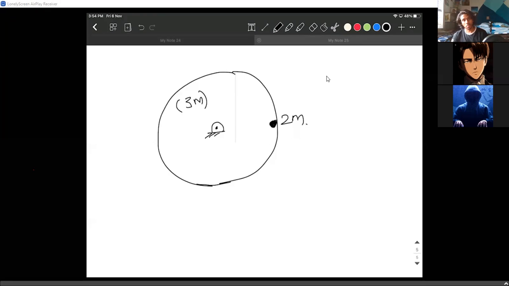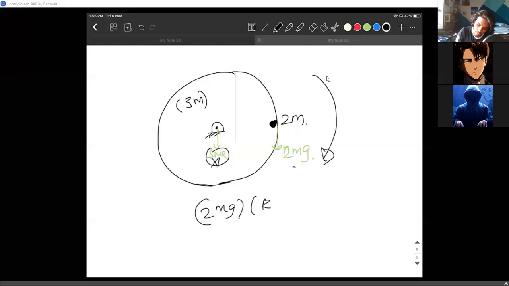So how do you do this problem? There's a difference, and you clearly need to observe this. I'll do the problem. 3mg, 2mg. Is anybody giving the answer? Don't just wait for me, you can also do it. 3mg won't create any torque, so 2mg will create the torque. 2mg into R is the torque, equals I alpha.